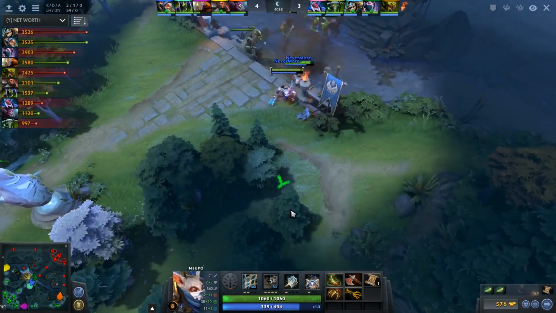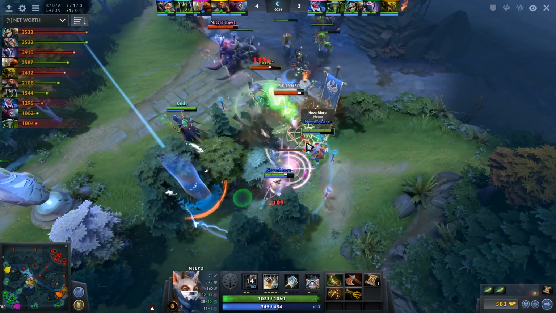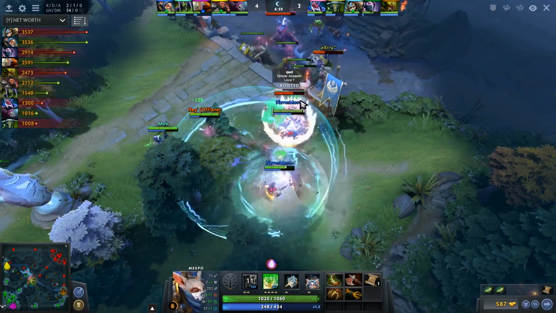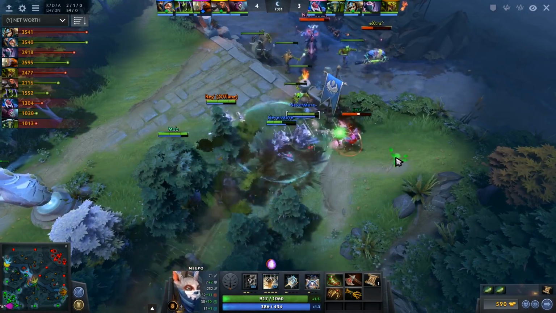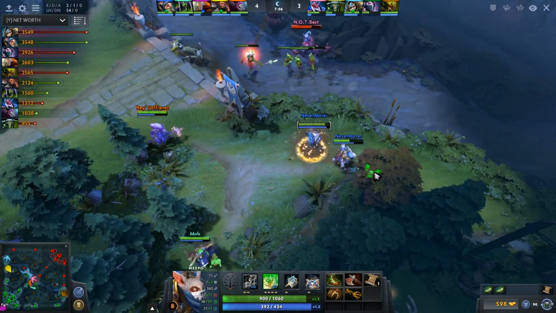He was retreating when Earth Spirit initiated. Miracle gave both of the Meepos the same order, to disengage. They wanted to walk towards that direction. What he can do here is manually select the Meepo that wasn't affected by the slow and use the net, while the other will naturally retreat.